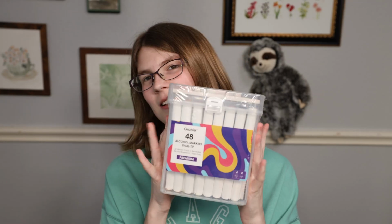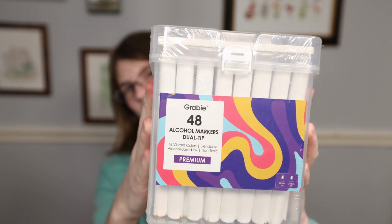These are Grabie markers. Let me grab them. I've not seen these yet. Oh, that's cool. I like that it comes in a case like this. And there are 48 of them. They're dual tip. Yes, they do have a brush tip. Yay, I like my brush tips. So we're gonna try these out today.